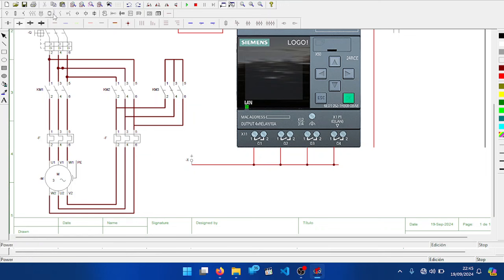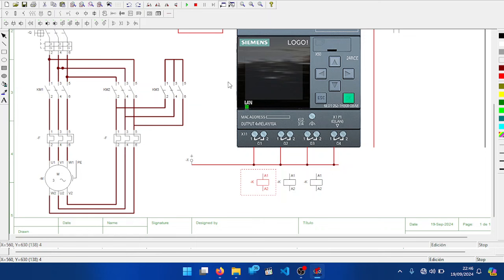Then we have to add the contactor's coil. KM1, that is output number 1, will be somewhere here. Then we have KM2, that is output number 2. Let's just put it there. Then we have KM3, that is output number 3. This one here represents KM1, the coil for the first contactor. You have to rename it as KM1. Naming is very important, it shows that this is the coil of the first contactor.